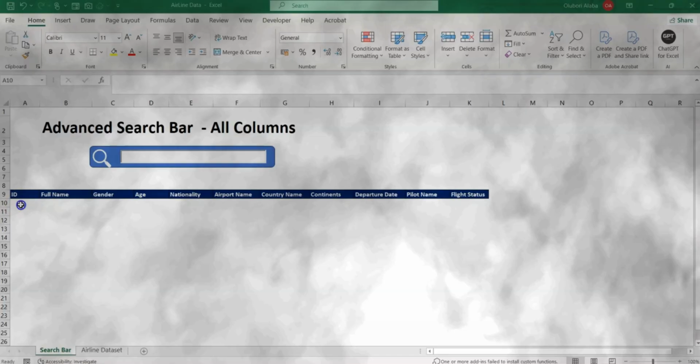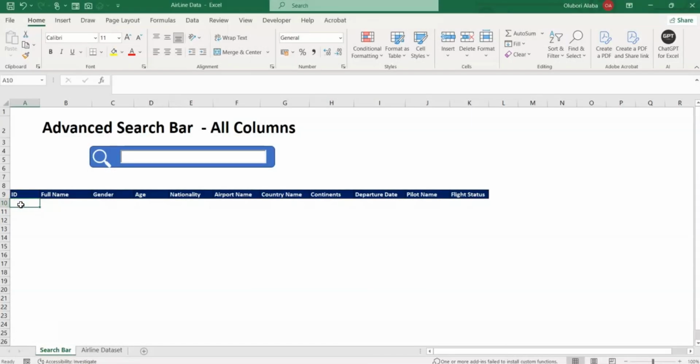All right, so to achieve our goal, we are going to combine multiple functions together as we write our formula. So just follow along. The first thing we are going to do is press equals, pick your FILTER function, and then press your tab key.